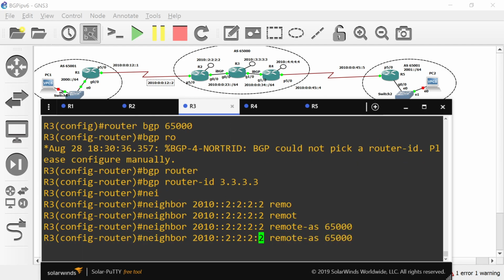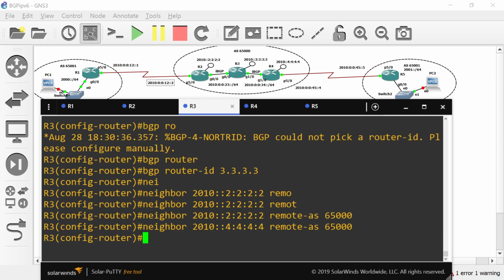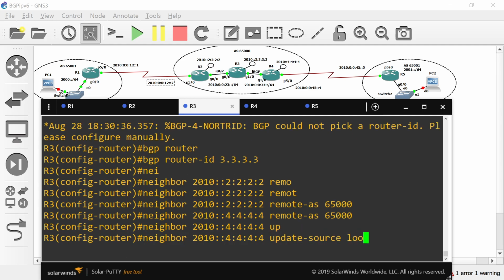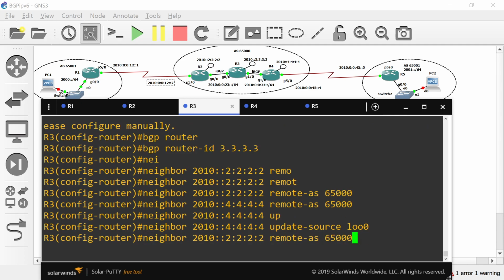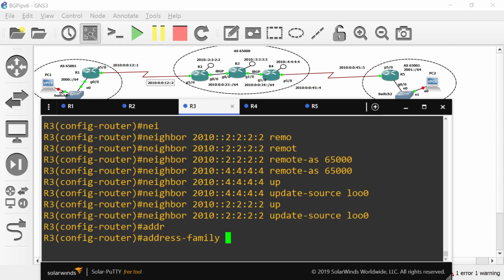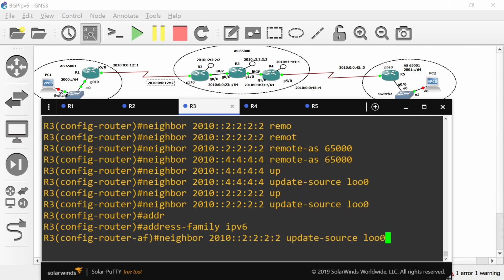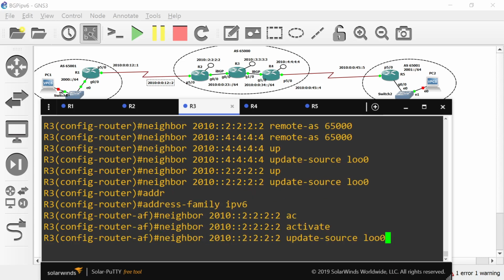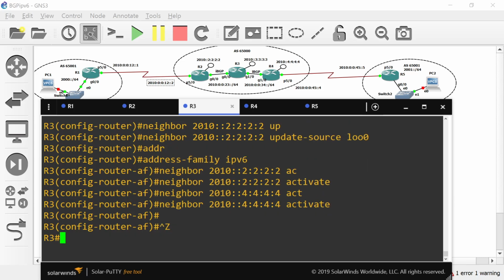And this will be the peering with router 4. And I'm going to use my loopback with each of them, and let's go to address family IPv6 and activate them. Activate. Let's go to router 4.